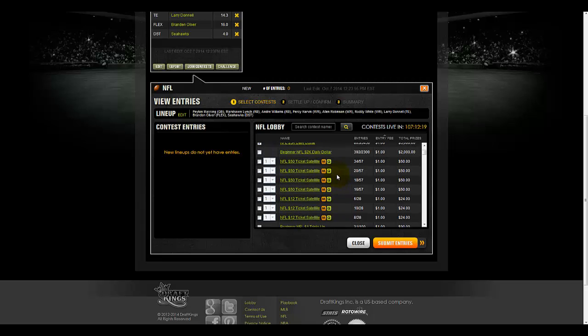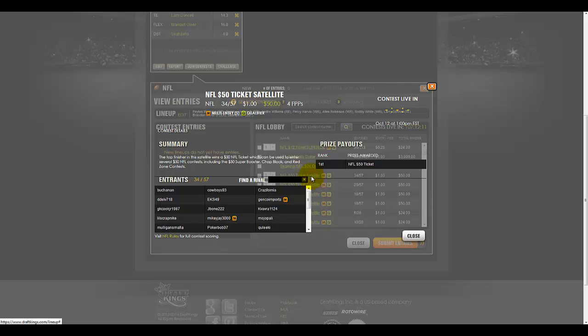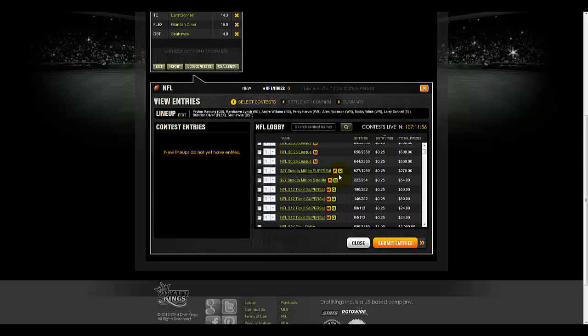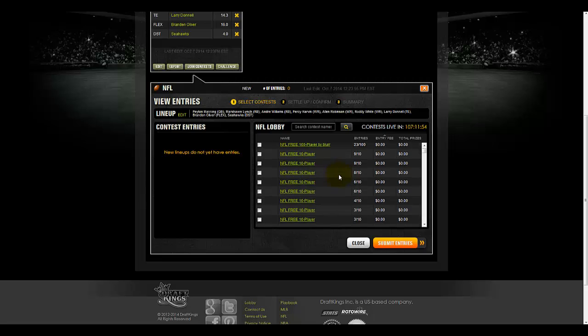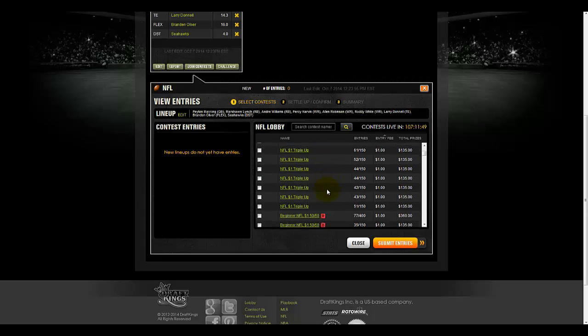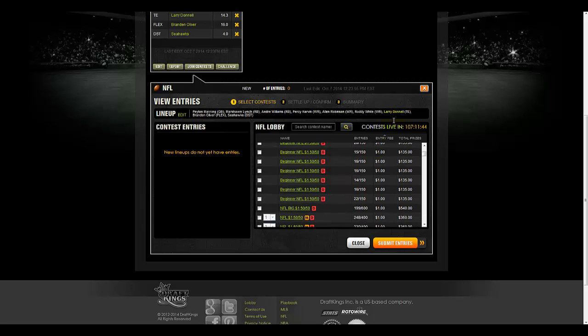Let's go back up. The Q stands for a qualifier, meaning that you're going to win a ticket to some other event. So if you click here, you can see first place gives you a $50 ticket to enter into another event. So it's basically a winner take all, and you don't get any cash, but you do get a ticket to another event. So that's something you may want to look at as well. So the Qs are the qualifiers, and it's kind of nice that they put those out there, and they also define them if you hover your mouse over them.